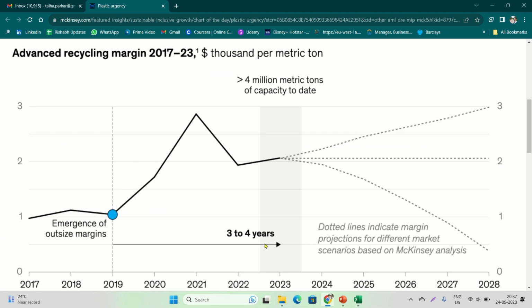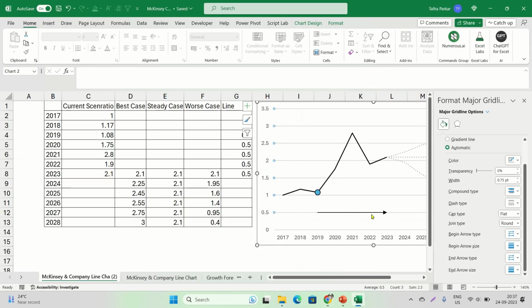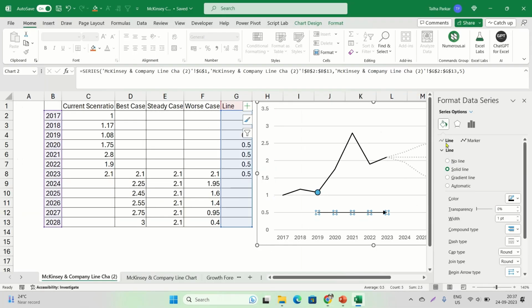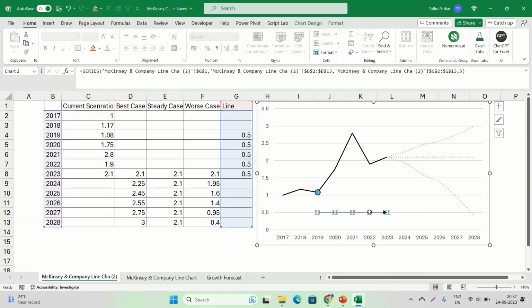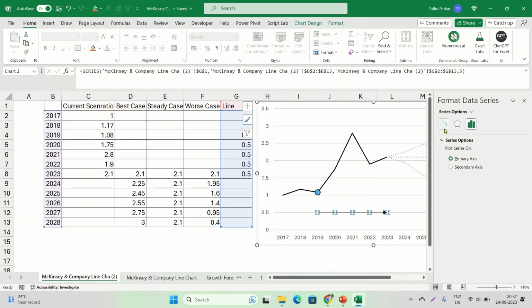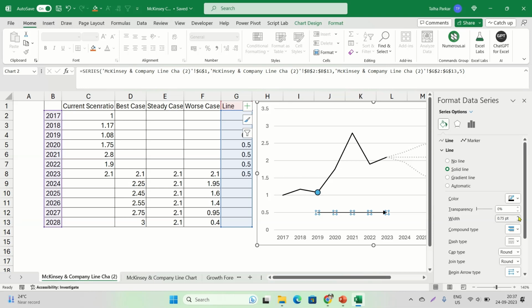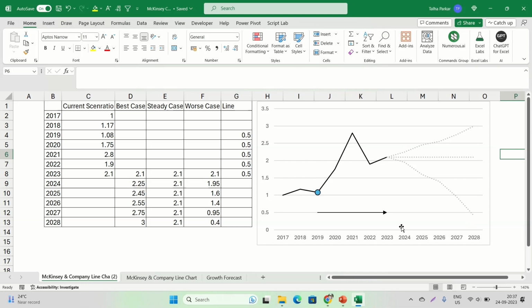So similarly here I have an arrow. The line is even thicker for that matter. I'll just make it thinner, not thicker, my bad. Yeah, that works. Now it's merging with the grid lines. Just need to make that one small change. Make it 1 point only. Yeah, works. So now we have this line as well.